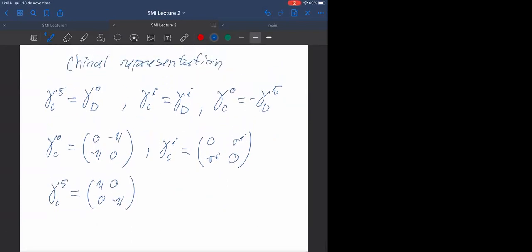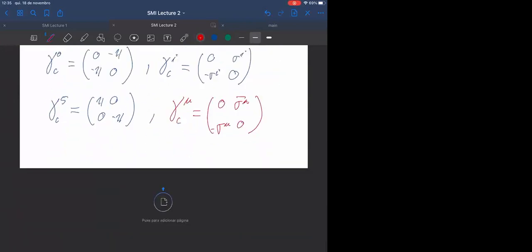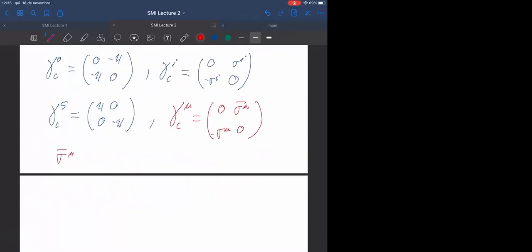And Oswald, as you were saying, this is not exactly the sigma mu nu, but with this representation, you can write something like gamma mu chiral equal to 0, sigma mu, and now this is yet another sigma. This is what I wanted to say. Minus sigma mu bar, 0. This bar means the following. These are not the Pauli matrices. These contain the Pauli matrices. This is like a 4-vector extension of the Pauli matrices, essentially.